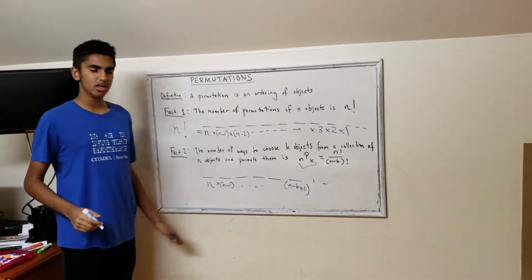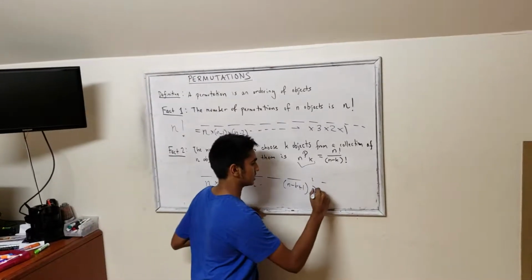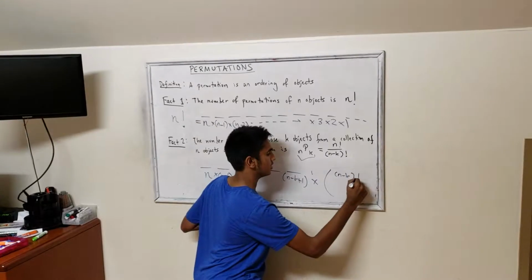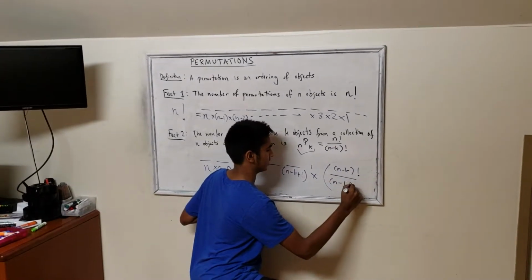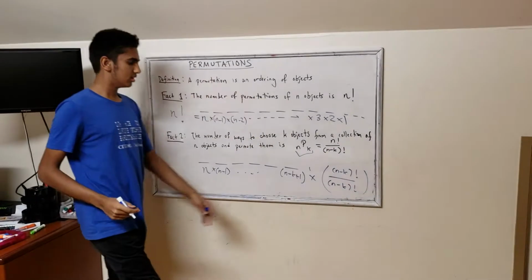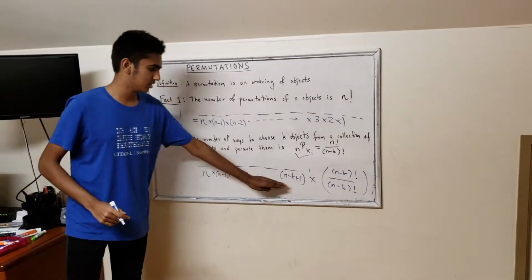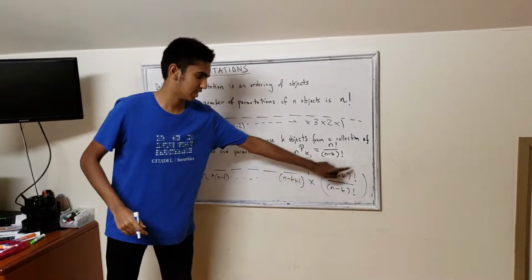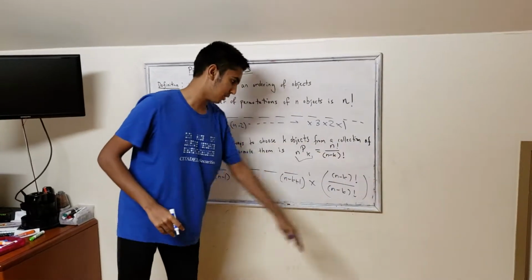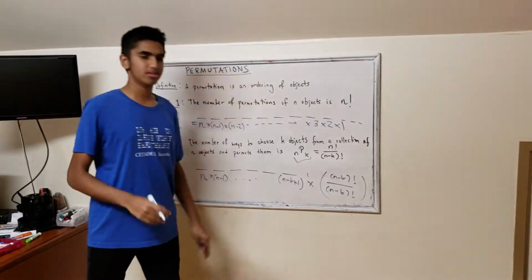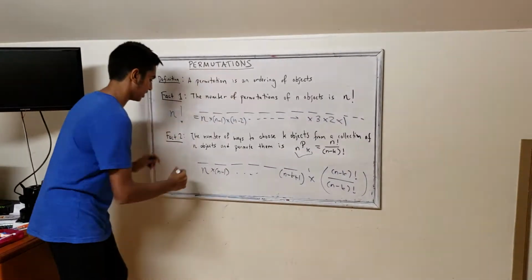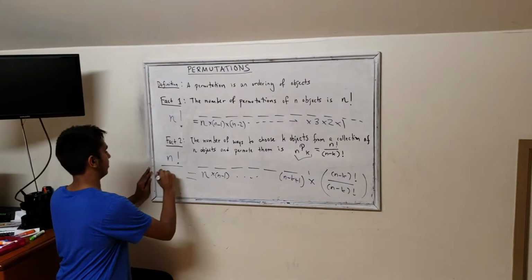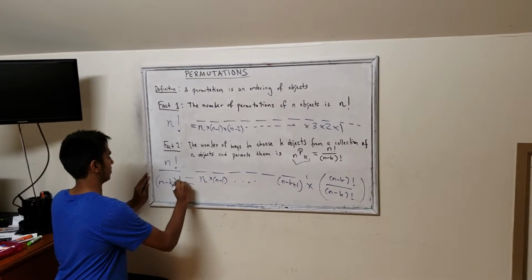So this is equal to, we could just multiply by n minus k factorial over n minus k factorial. Now what does this do? Well, n times n minus 1 all the way to n minus k plus 1, times n minus k factorial, which is n minus k times n minus k minus 1 and all the way to 1, the numerator becomes n factorial. And the denominator becomes n minus k factorial. So that becomes our new formula, n factorial over n minus k factorial.